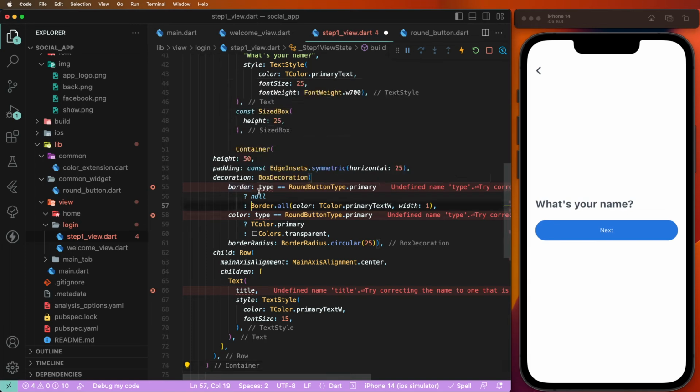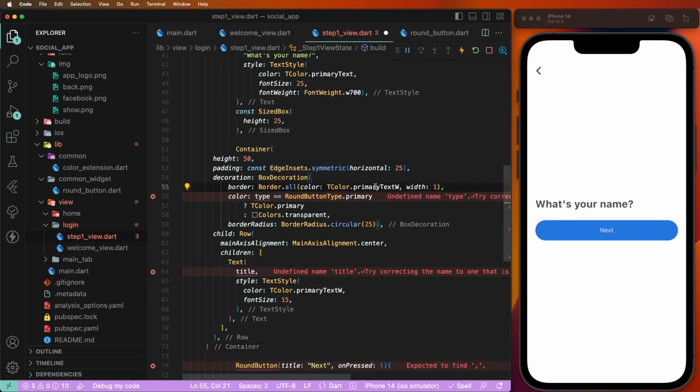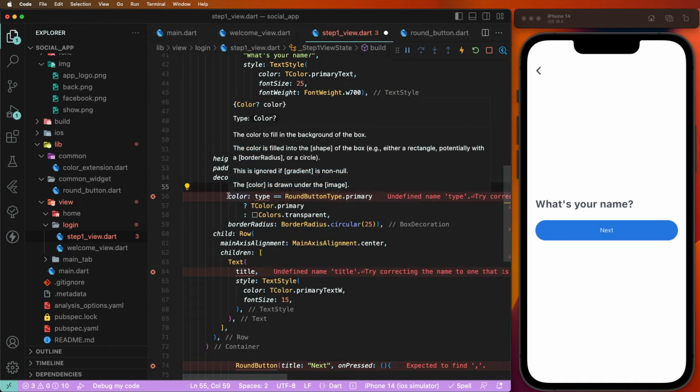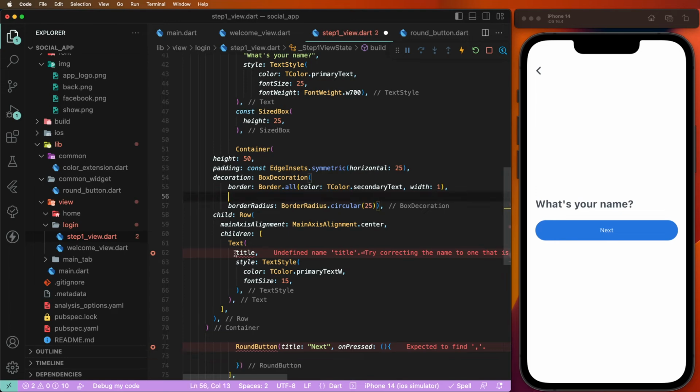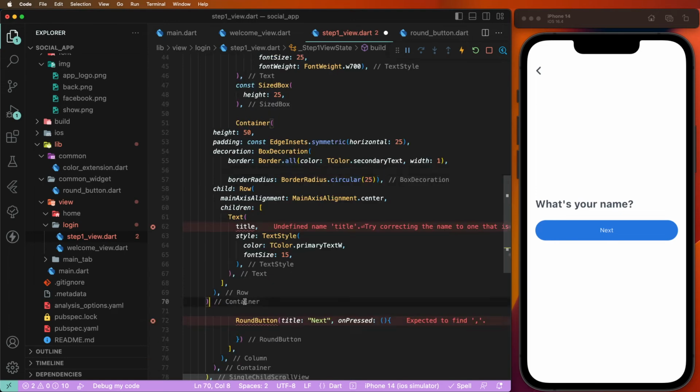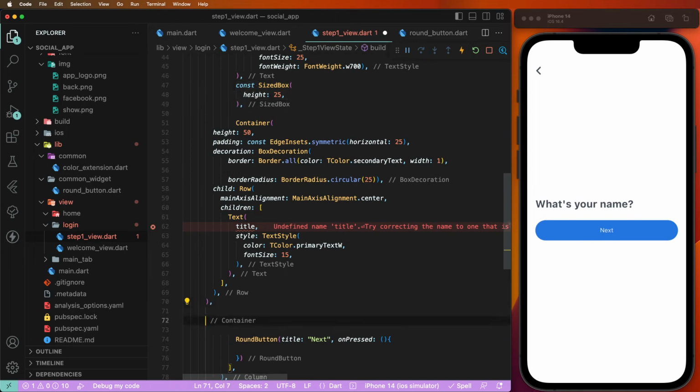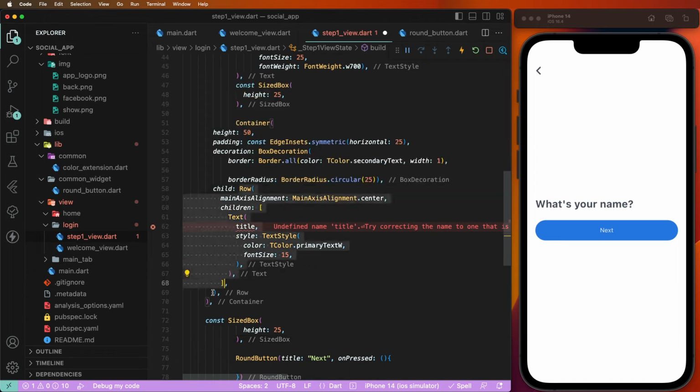Now set secondary text, give one width, remove these colors, no need. And now remove this here.